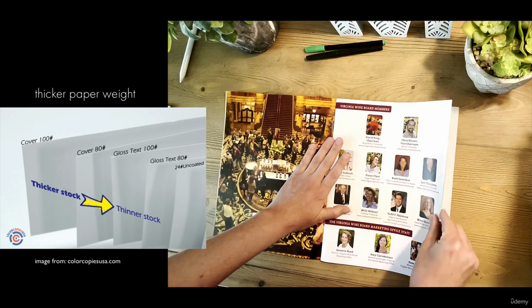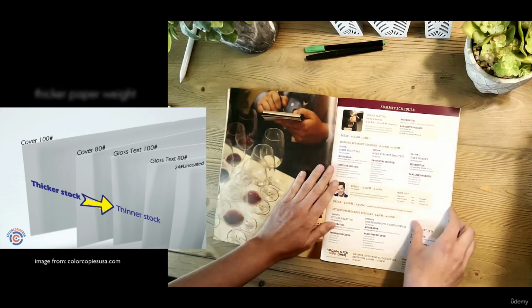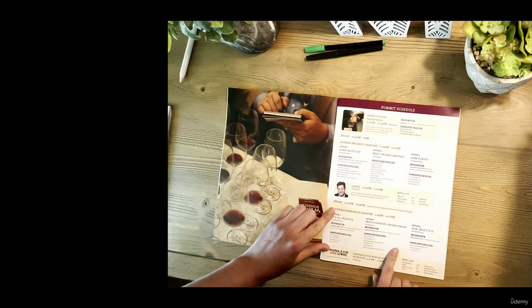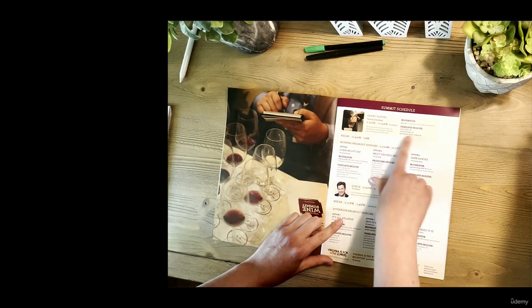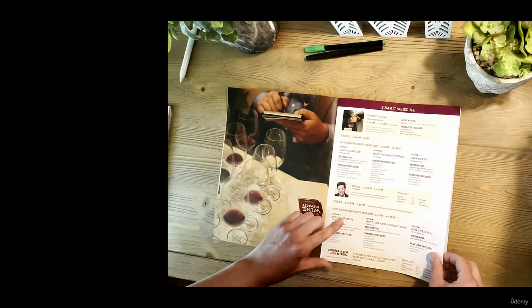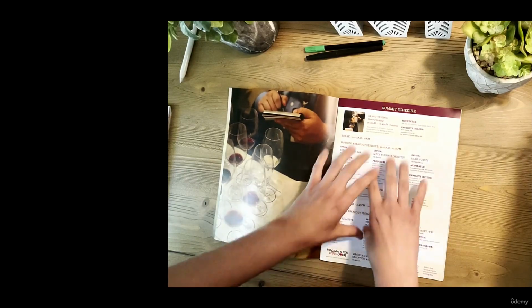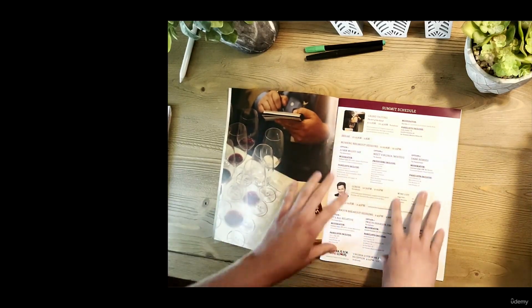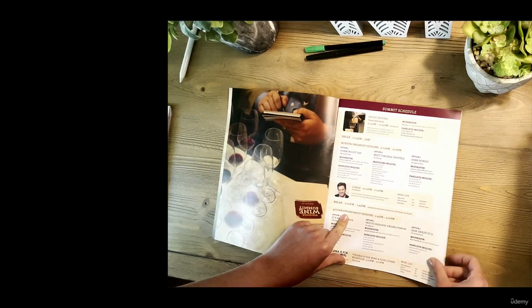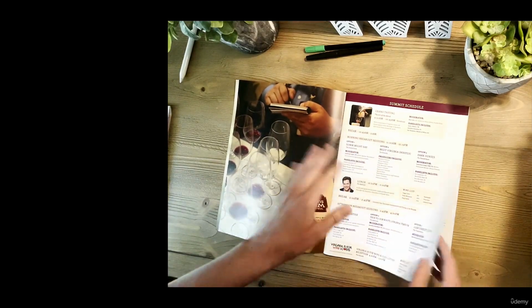This is something I did a while ago. We have this really packed schedule, but I tried to divide it up using these cream divider boxes and also the little divider lines. This is a lot of information. I talked with the client, we could not reduce this at all, so I had to fit all this in and try to make it readable.